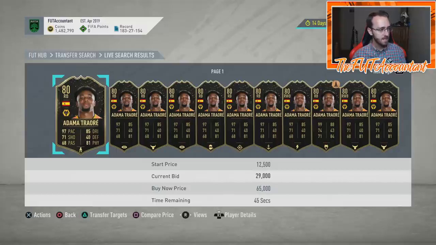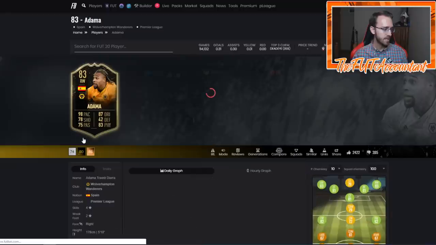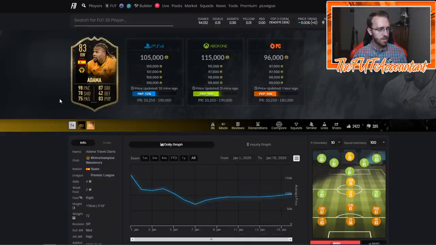And to be honest, do I think this should be panic sold? I don't really know. Is there a reason for people to panic sell this Adama card? I'm specifically thinking of the right wing, this one right here, the 83, the new team of the week one. Is there really a specific reason for people to panic sell this card if he does get a headliner? I mean, yes, I suppose you could say so.